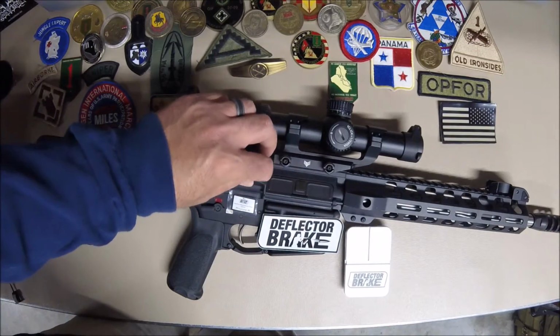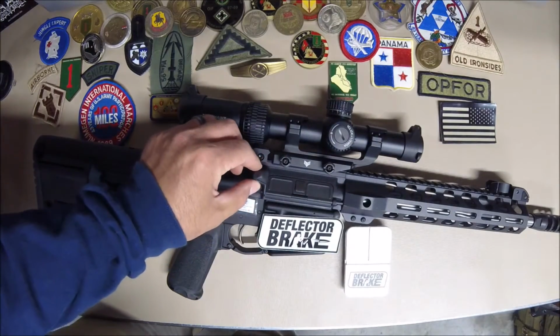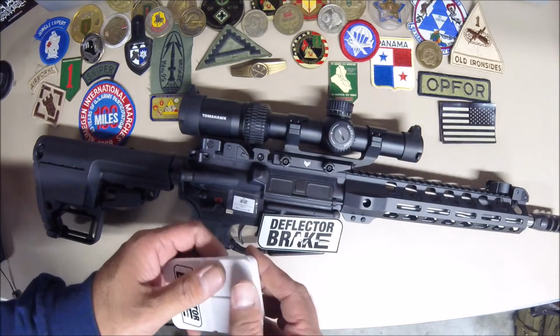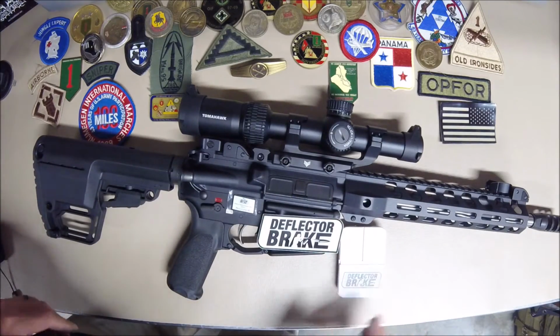As you've seen in the pictures, I put rounds and rounds and rounds through it. It got hot and it still is there. It comes with extra ones, which is a plus. It's a pretty high-speed container that it comes in.